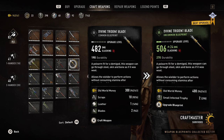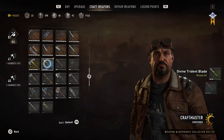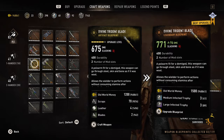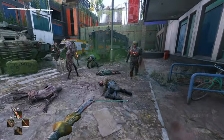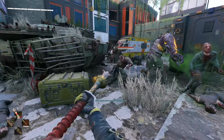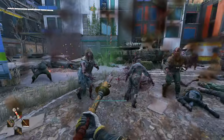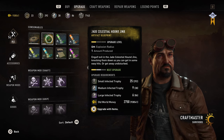Up next is the Trident. You can look on screen to see how much it'll cost to make and fully upgrade. Fully upgraded it only has two mod slots, which is still pretty good, and it deals a lot of damage. Being a long-handled axe, it can kill multiple enemies in one swing. The unique thing is that a light attack is one swing, but a heavy attack is a stab. I don't really know any other weapons that do this — the animation looks fun and it's a nice touch.